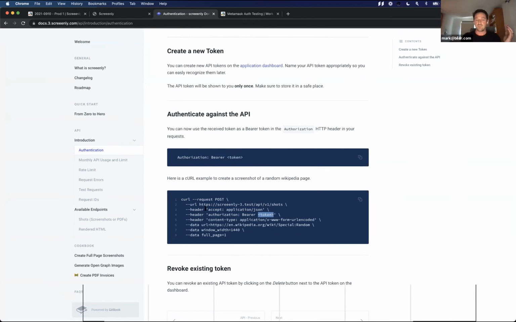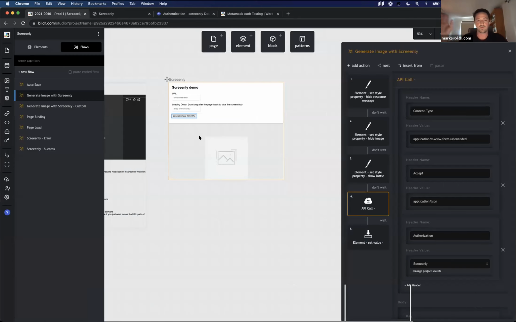So again, back to what Drew did, we're basically just doing mappings for the header, for the data, for the URL. We're kind of just tying it one-to-one back and forth. But for the authorization in particular, we're going to do something a little different. And the reason is security. So if you've got an API token from this third-party service, they've generated this token, you don't want anybody else having that token, because you probably get charged for every time it runs with your token, right? So you don't want other people having that token and using your token to run whatever it is. So you want to keep that secret.